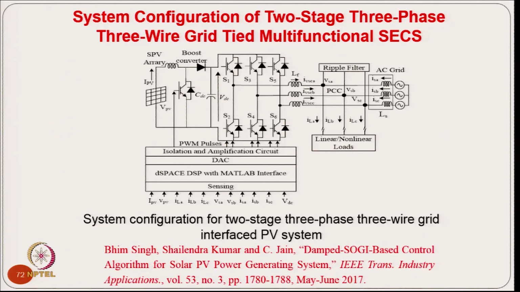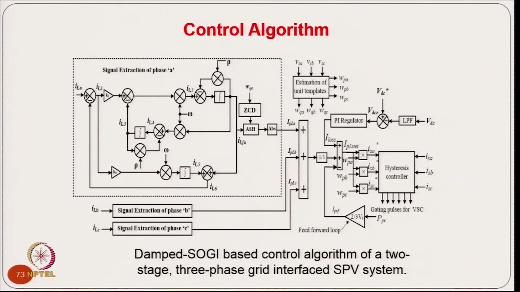Now this is the case of a 2 stage system, where we are using a boost converter for MPPT. This inverter is not supposed to only convert the solar power into AC power, but is supposed to compensate the local load for 24 hours, even if there is no solar generation, and we have a grid current sinusoidal and in phase with the voltage. This is the control: we are sensing the load current, extracting the fundamental amplitude of the load current active component which is in phase with the voltage, and we are doing that for all 3 phases. The load may be unbalanced, that is the reason we are adding all 3 active component amplitudes and dividing by 3.